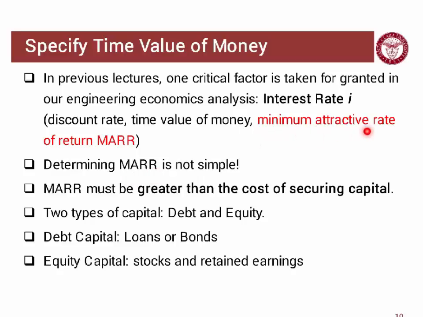So this minimum attractive rate of return is the one that you always open your eyes very big for, and make sure that any investment or any engineering alternative is paying back that minimum attractive rate of return. Or when you use that to calculate present worth, future worth or annual worth, it is a positive value. So time value of money, again, in problems, is given to you. Or it's maybe given as an unknown and everything else is given to you, which we call the internal rate of return method. So we'll see that method in other lessons.